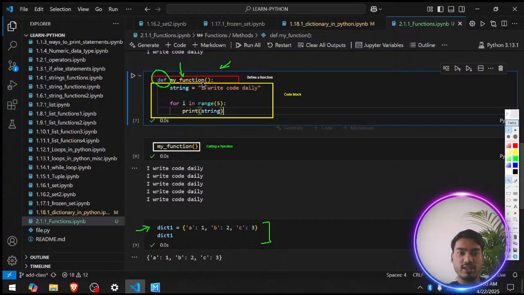This function name I can use, and then you have to use this parenthesis. Okay. Parenthesis is also important, and then colon is also important. Once this colon is added, you can see there is some space. It means this code block जो हमने लिखा है is inside this function जो हमने define किया. So now this code is inside this function.